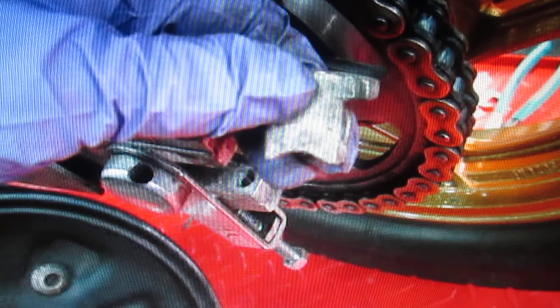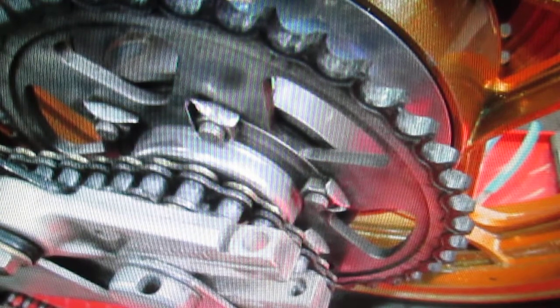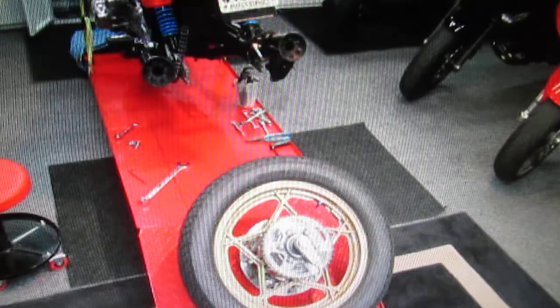Our chain is probably in the middle of its life - it's got about 5,000 miles on it already. One of the things I believe in, and I encourage everybody to do it, is whenever we take something apart, we try to get the parts as clean, rust-free, and grease-free as possible. Not even for cosmetic reasons - it's just easier and more enjoyable to work on a bike that isn't an inch thick in grease. Whether you're changing a countershaft sprocket or - and Lauren did this with her Ducati chain - once you clean it up it's a lot more fun to work on. Sure you can always go to a dealer and pay them, but they'll do the minimum if they do anything.